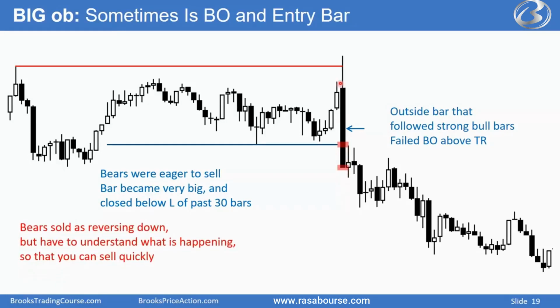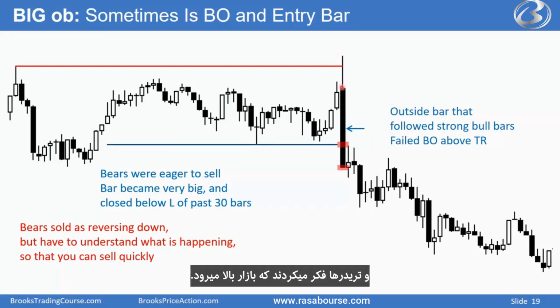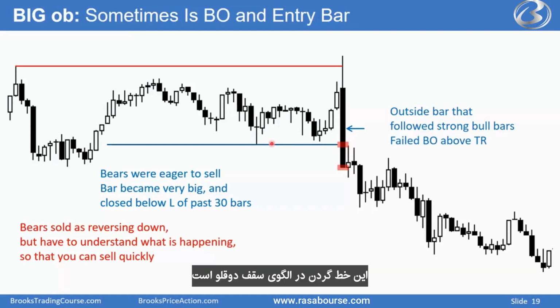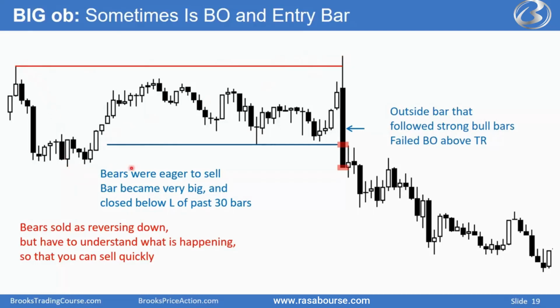This happens quickly. Remember, at one point, this was a bull bar, and traders are thinking it's going up, and then immediately it reversed down. So you have to be thinking about this so that you can act quickly. You could sell on a stop below the neckline of the double top, this high, that high. This is the neckline. And it's a bigger double top, this high, that high, and this is the neckline. This is the lowest bar between the double tops. That is also a sell signal.